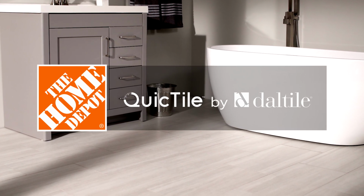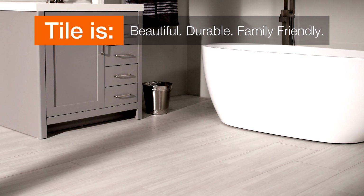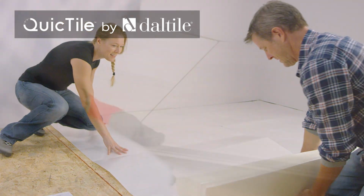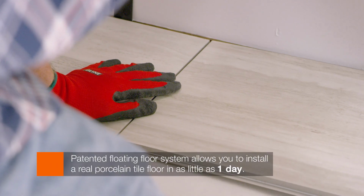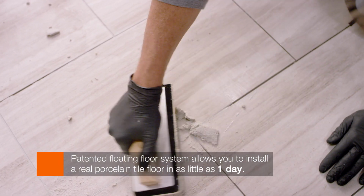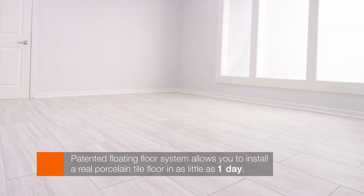QuicTile is the most beautiful, durable, and family-friendly floor available. The only problem for DIY folks like us, it takes a lot of skill and time to install. Until now. QuicTile by Daltile is a breakthrough in tile technology. This patented floating floor system lets you install a real porcelain tile floor in as little as 1 day.